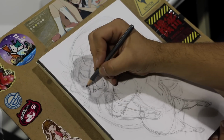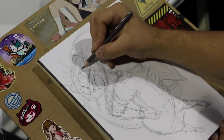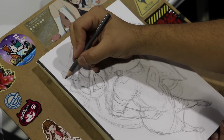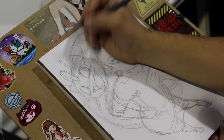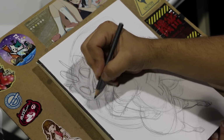This pencil, I think, is the 3B. As you can see, it's easy to make the marks. I don't go with the 2B, because if you try to make the lines darker with the 2B, then you're going to apply more pressure to the paper, and it's going to make it harder to erase after that, you know.